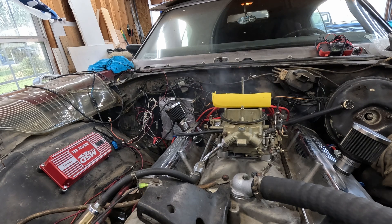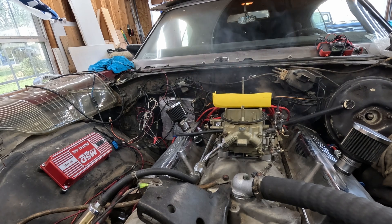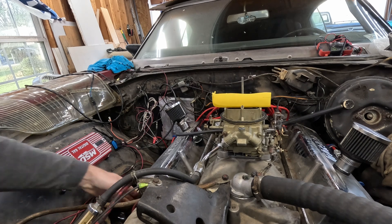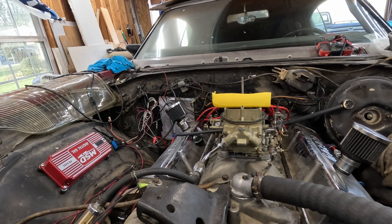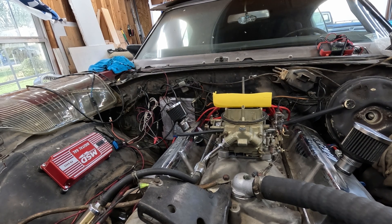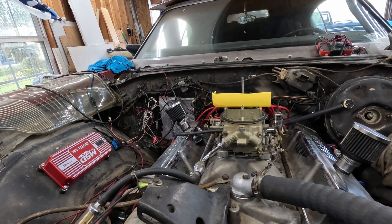Look at that smoke — it's a brand new starter — this thing just doesn't want to turn over. The exhaust never got hot but you did hear it fire a little bit, which is good. The starter needs to be shimmed; it's actually stuck in the flywheel — I should have checked that before. I'll have to do a video on how to shim the starter. Well, failed to start, but at least we got it to fire some — ha!